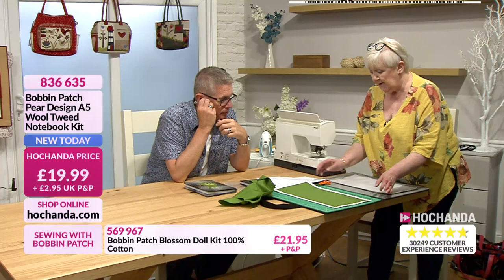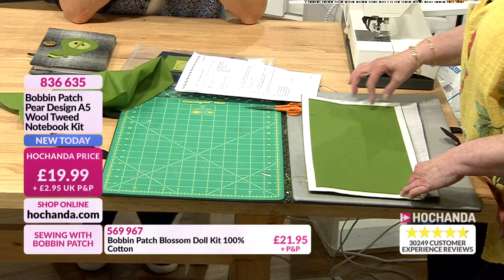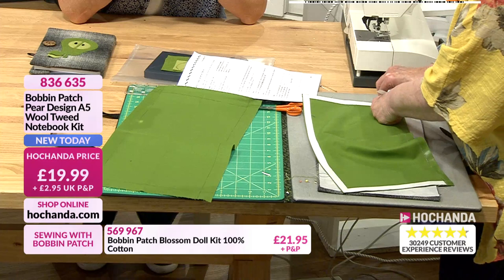Okay. So your Bondaweb, you cut three lengths of half an inch each, which I've already stuck on. So you're covering right near to the edge of the lining, and you're just putting it over where you've turned up the unfinished edge. So I'm going to take that off now, and then iron that onto the tweed.